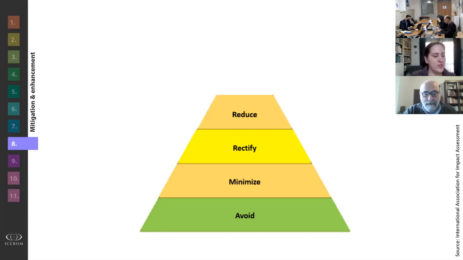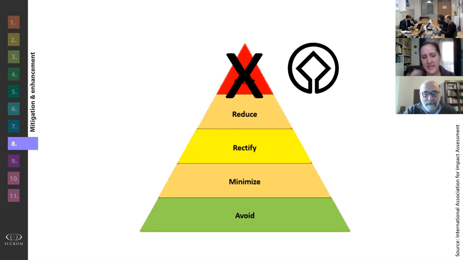There's also the measure of reducing negative impacts over time. This is, for example, through preservation or maintenance operations, okay, whilst the proposal, the project is taking place. Again, they need to be considered with great caution for World Heritage. And the final measure in the hierarchy is offsetting or compensation. Now, we need to be very clear. Offsetting, the concept is that if you lose something, you can replace it elsewhere. Now, it's sometimes done in natural contexts where we might lose a piece of woodland and we replant trees somewhere else. It needs to be clear that with outstanding universal value, you cannot replace it. So this is simply not an option for us.